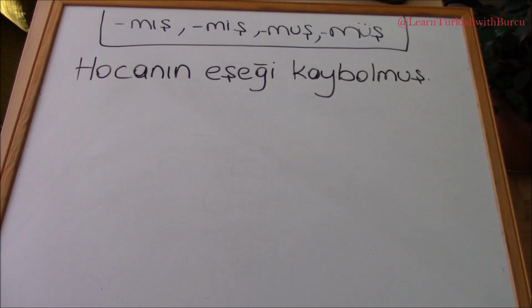In this lesson, we go on with Nasreddin Hoca. You know, in the previous lessons, we have read the story of Nasreddin Hoca, which is called Ya Üstünde Olsaydım. Now we are going to analyze it in terms of grammar. I want to focus on the suffix mış, miş, muş, müş. Because in stories like Nasreddin Hoca's stories, we use this suffix to tell a story, to narrate a story.